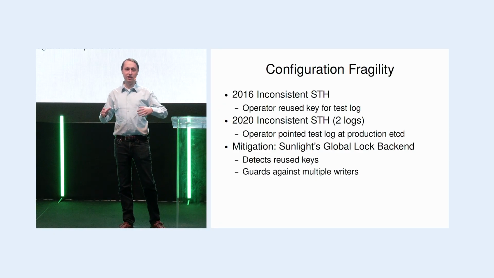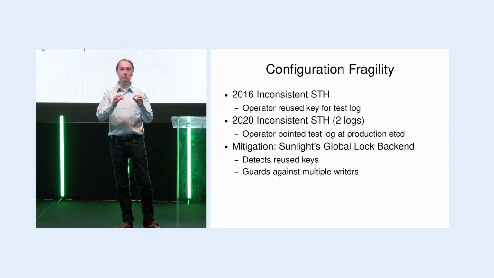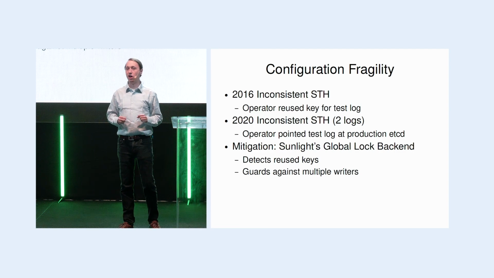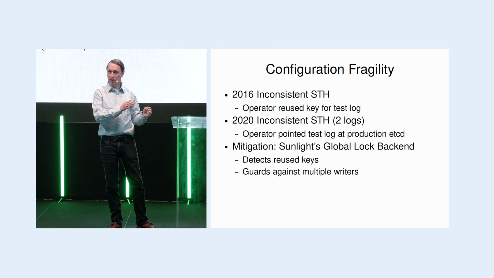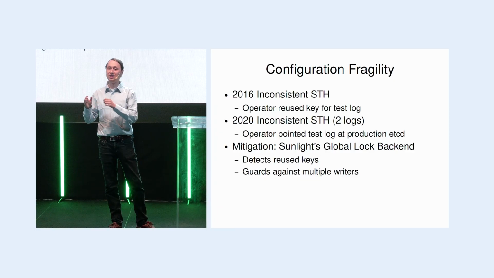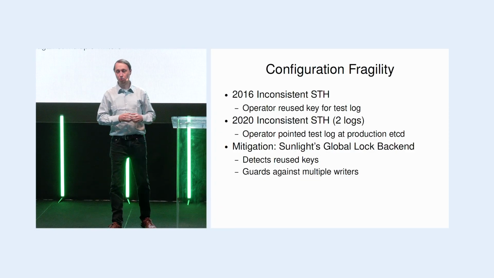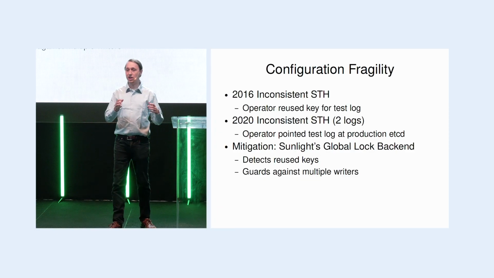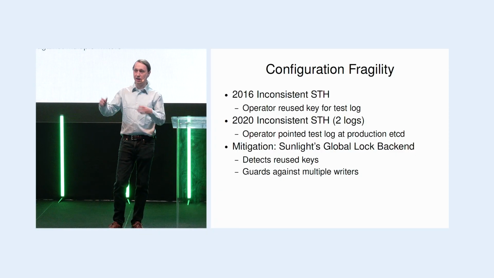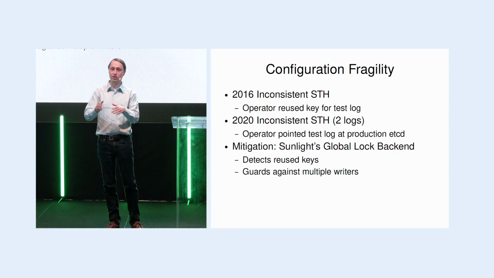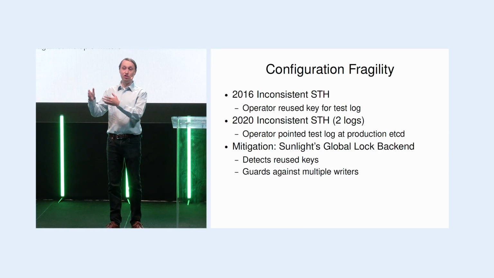What this is, is a small database that's shared amongst all of the logs operated by an operator. And this database maps log public key to the latest tree head signed by that public key. So when Sunlight needs to add some new entries to the log, it starts with a tree head. It then adds the hashes for all of those entries to that tree head, and then has a new tree head.